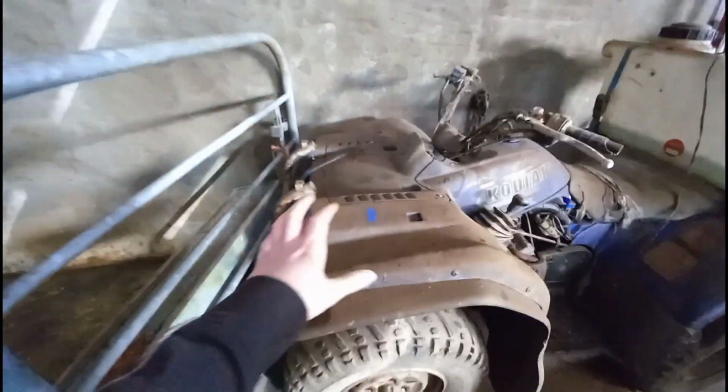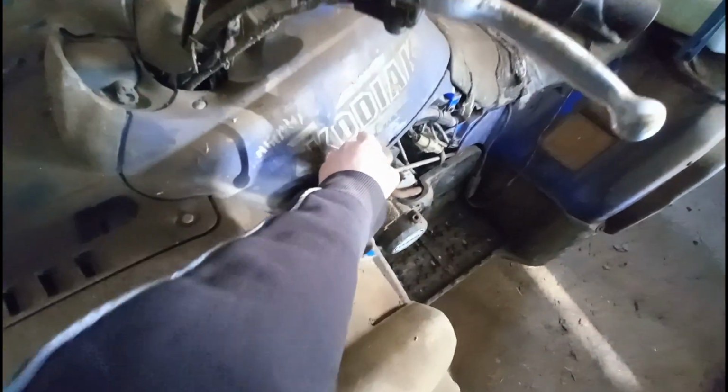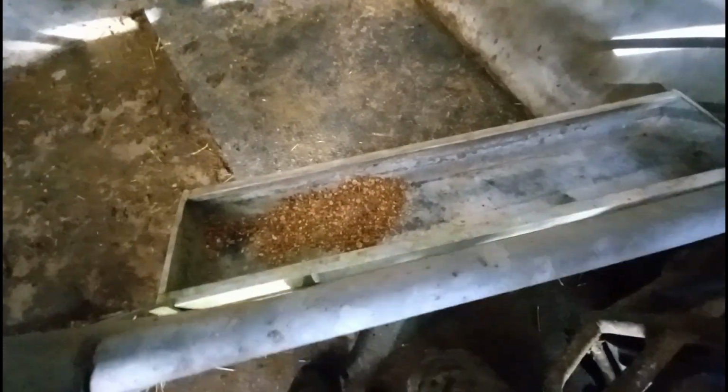So we have the quad pushed up to the gate itself, and the quad then is in gear, so it can't roll back or move forward or whatnot. It's nice and tidy there. Also, the calf is getting a small scoop of calf crunch in the old trough there. And we do clean the calf's little section out every 2 days. So that gets cleaned out every 2 days. We do scrape any of the stuff.